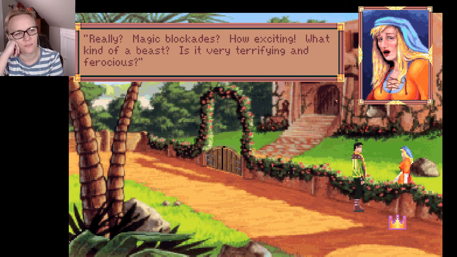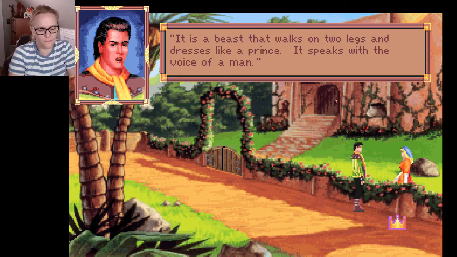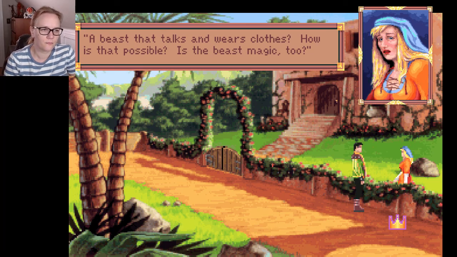Really? Magic blockades? How exciting! What kind of a beast? Is it very terrifying and ferocious? It is a beast that walks on 2 legs and dresses like a prince. It speaks with the voice of a man. A beast that talks and wears clothes? How is that possible? Is the beast magic too?